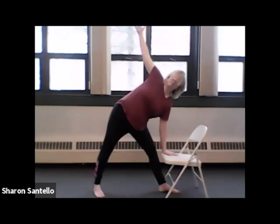To come out of this, I'm gonna bend my forward knee. Use my hand on my thigh to come out. And let's walk those feet together.